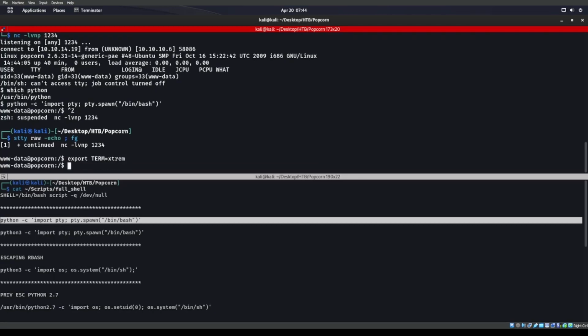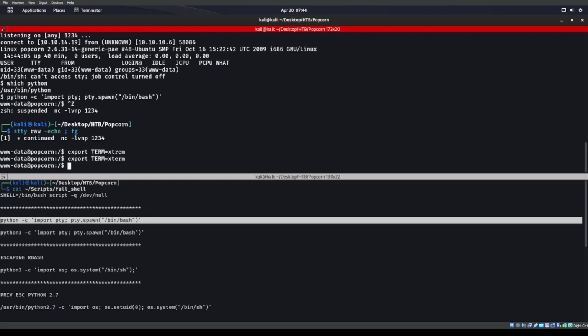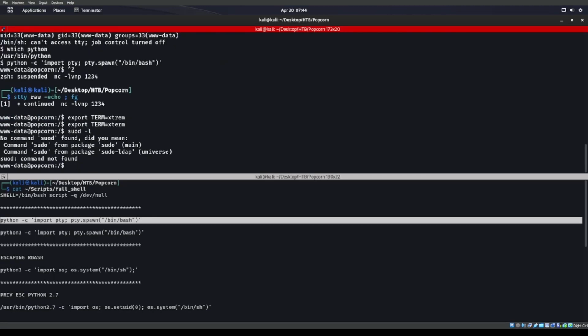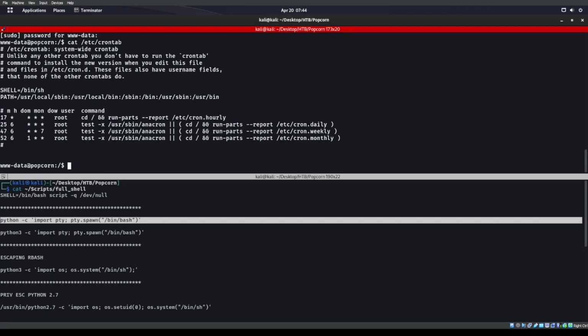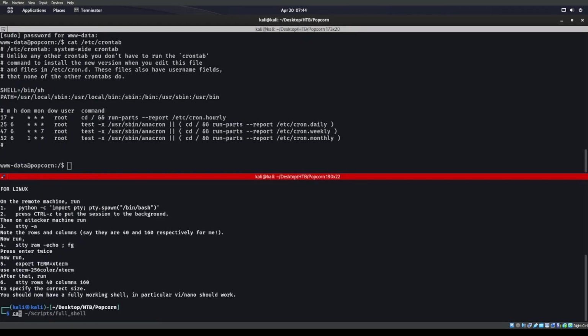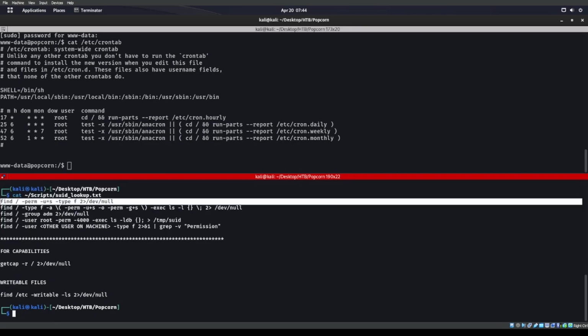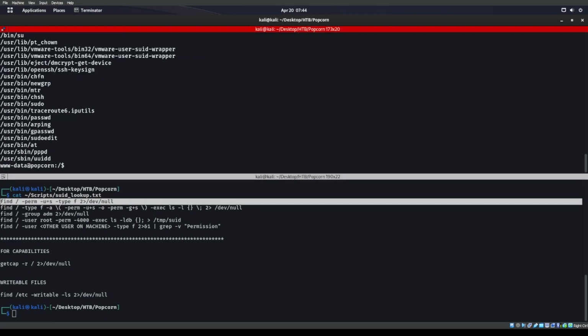I thought it wrong every single time. Nope. Okay. I'm all over the place right now. That's a crontab, nothing there. Okay. SUID, sudo edit, RP password.